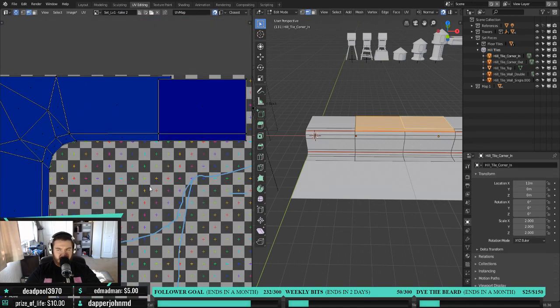Cool, so now that one connects, and we can go ahead and connect this one.